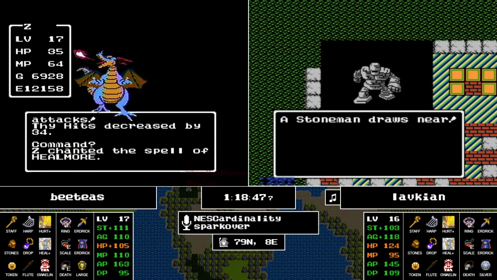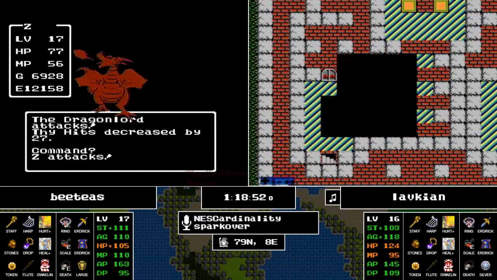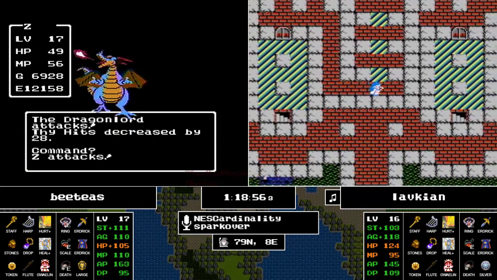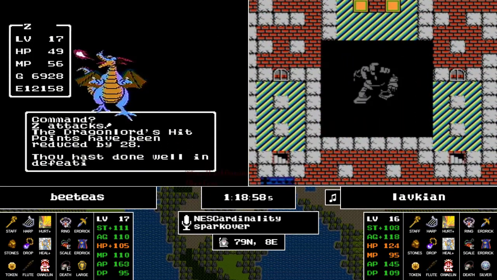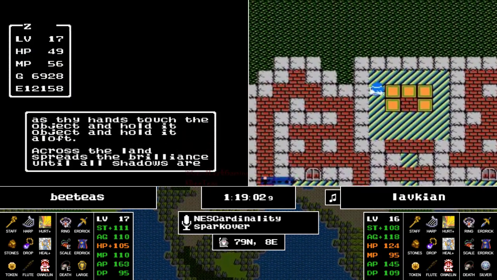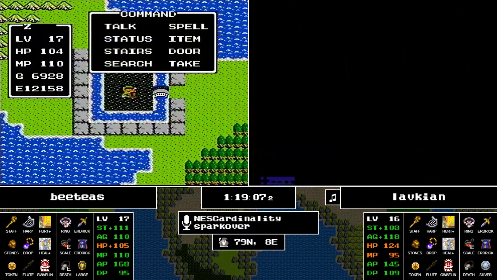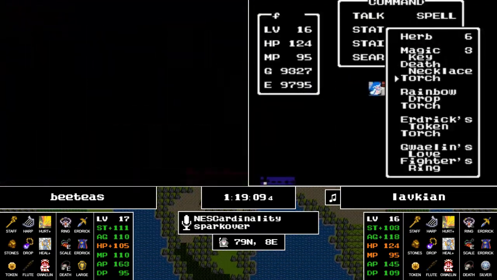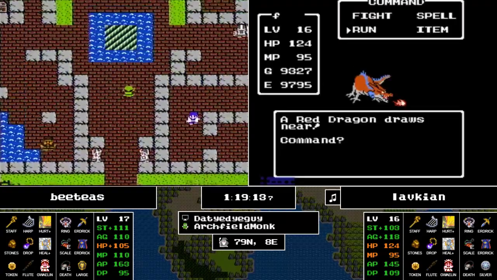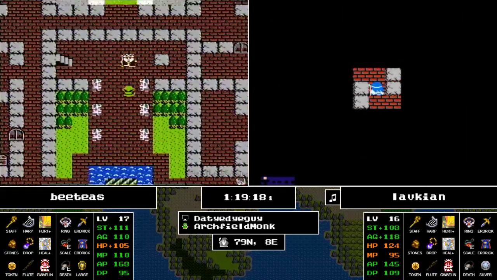So BT is rivaling the Dragon Lord's attack power against himself here. Quite a monumentally strong victory here for the hero, assuming there are no surprises. And there it is. I think that might have been 6 attacks. That was an incredibly fast fight there. And with that, BT takes down the Dragon Lord, gets the Ball of Light, casts Return, heads back to the castle, and will be winning this race.